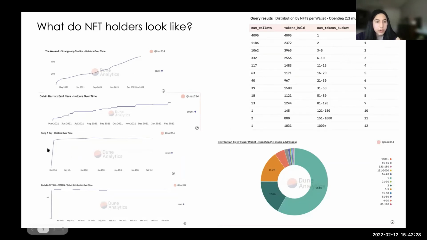the number of holders kind of plateaus, but in the more popular NFT collections, it just keeps climbing and climbing. And these two on the bottom were just created by DIY musicians. So it's kind of interesting to look into why it is constant over time. Is it because the owner limited the amount of NFTs, or people just lost interest, whereas the numbers keep climbing, and so does the fan base. So it's very much worth looking into.